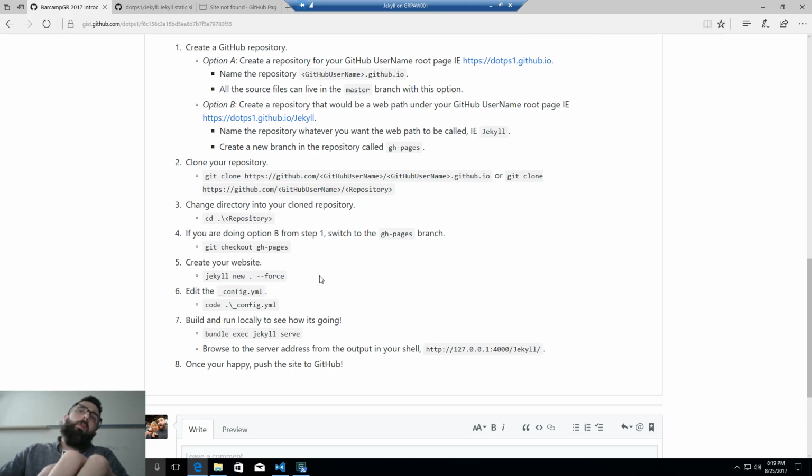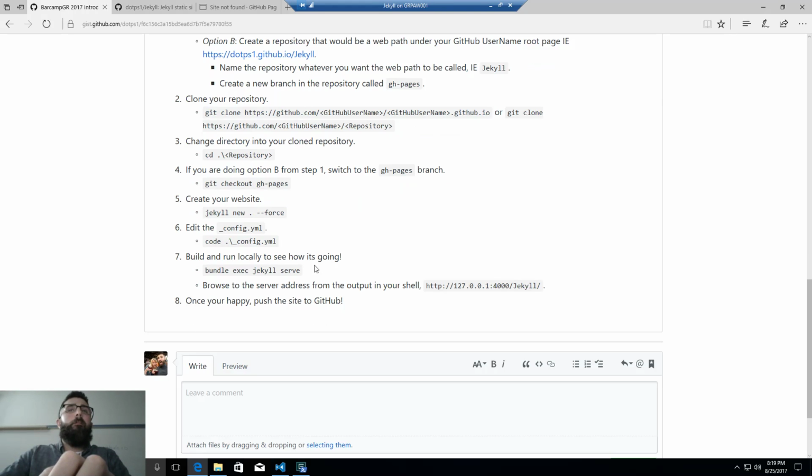So now there's a couple ways that you can initialize a brand new website. Jekyll on their site shows you can just do jekyll new and give it a name, but that's going to create a directory and everything. I don't want it in another directory. I want it right here. So that's why we need to use this: jekyll new dot, meaning in my current directory, create a new site.